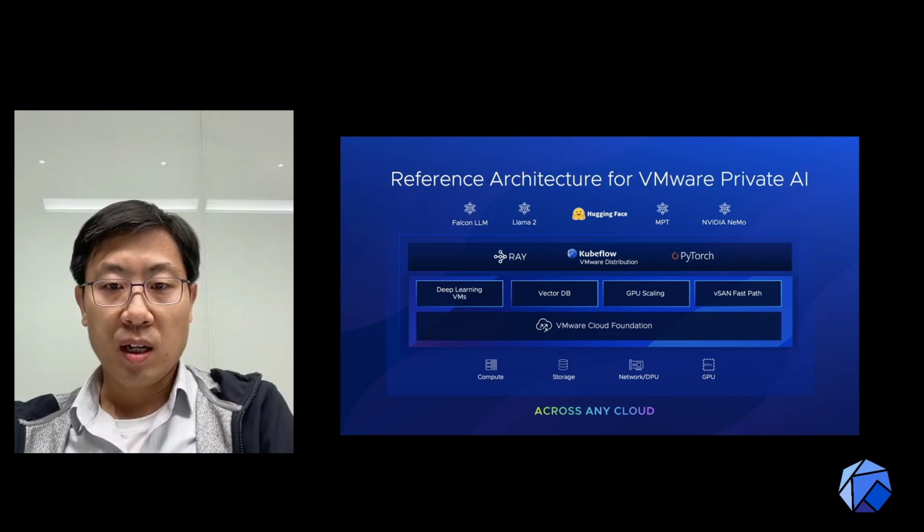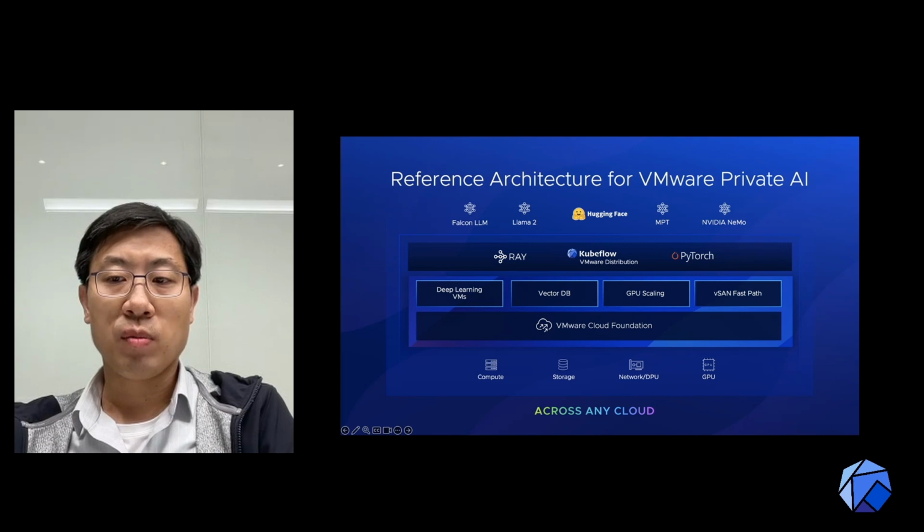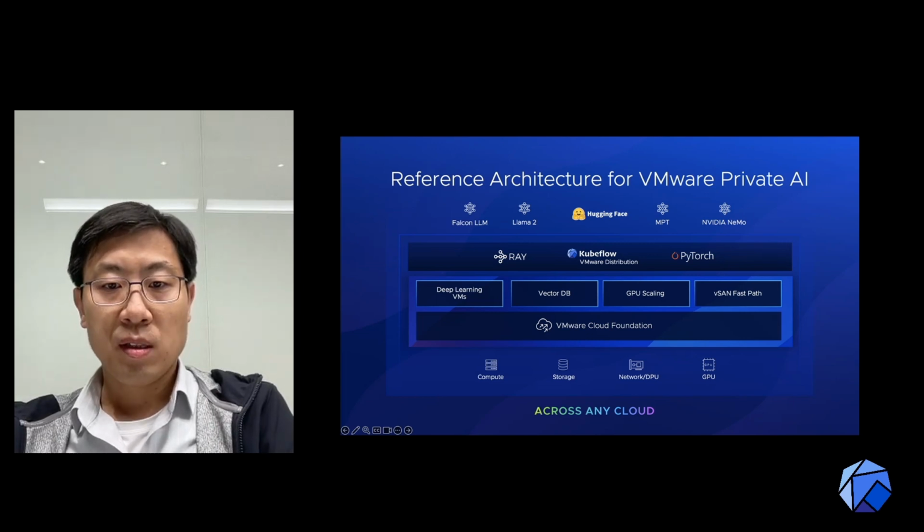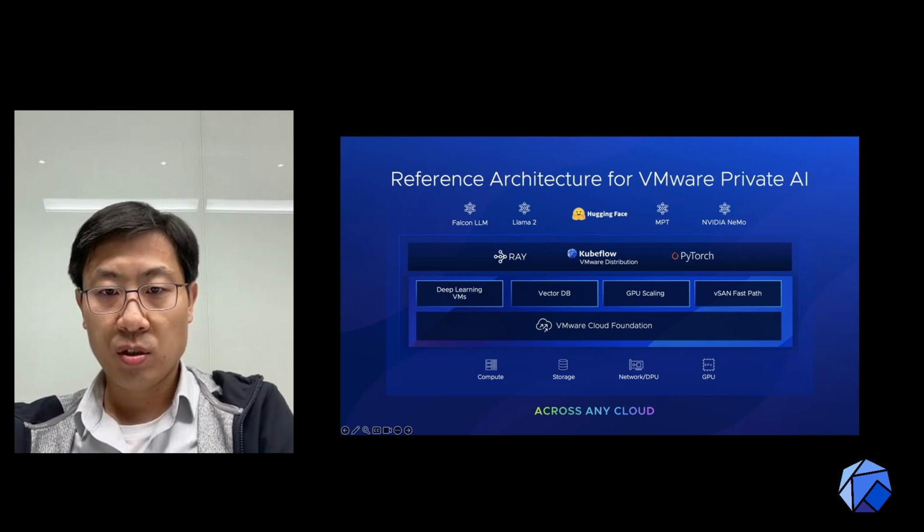And finally, vSAN Fast Path gives you direct access from your vSAN storage to the GPU, bypassing the CPU path. So above that, we have three key components, which are Ray, Kubeflow, and PyTorch.